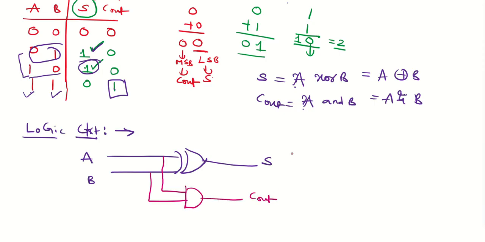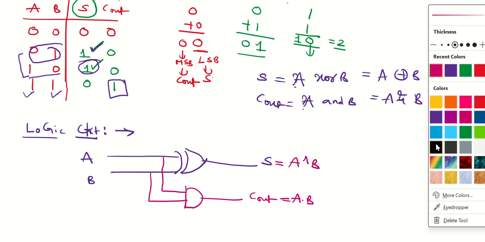So A and B are given to the XOR gate. XOR will give the sum output A XOR B. And for carry out, the same inputs A and B are driven to the AND gate. It will produce the C out. So you can check any random case. Suppose I pass a different combination of inputs, I have to check with one combination whether the circuit diagram works properly or not.